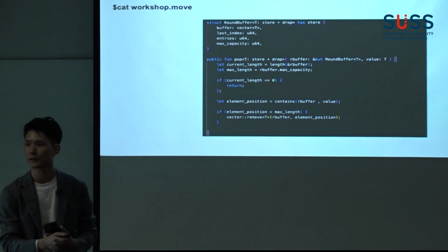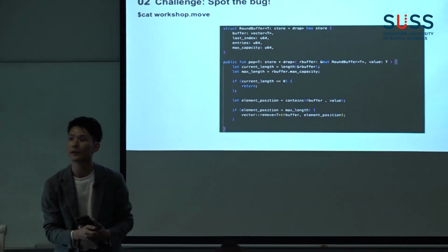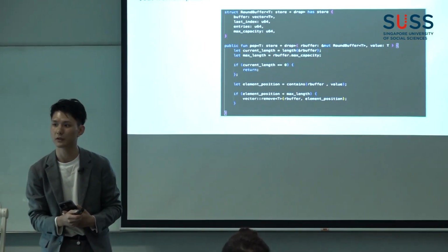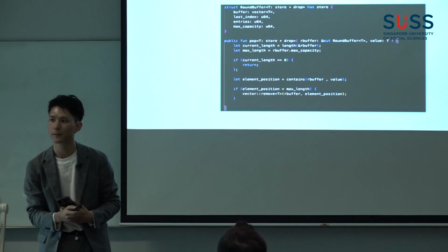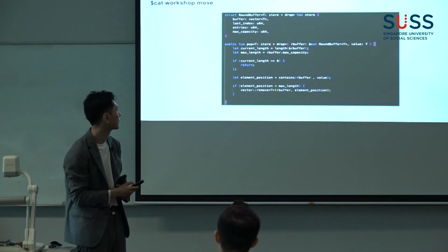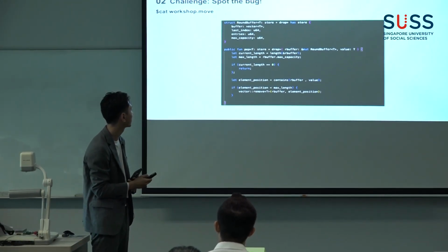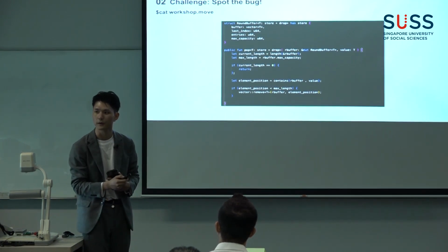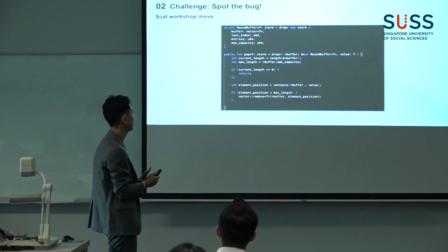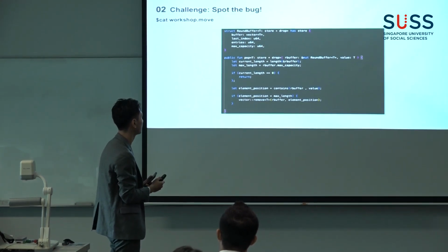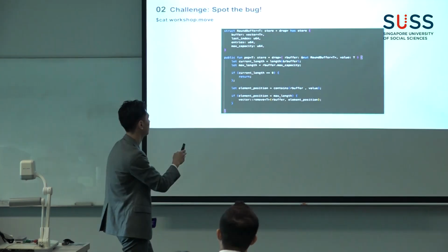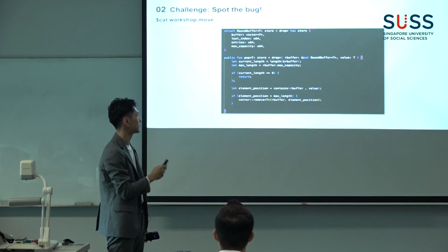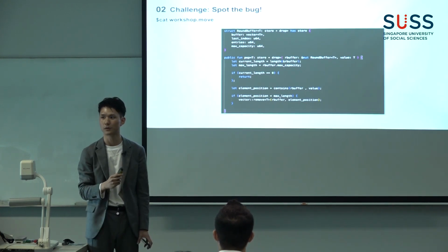Maybe buffer does not contain value. Sorry? Maybe value is not in buffer. Yeah, because I see that it contains a statement. So the element position may not be defined. Yeah. If it's not in buffer, then this element position will not return. So the pop function will just not continue.